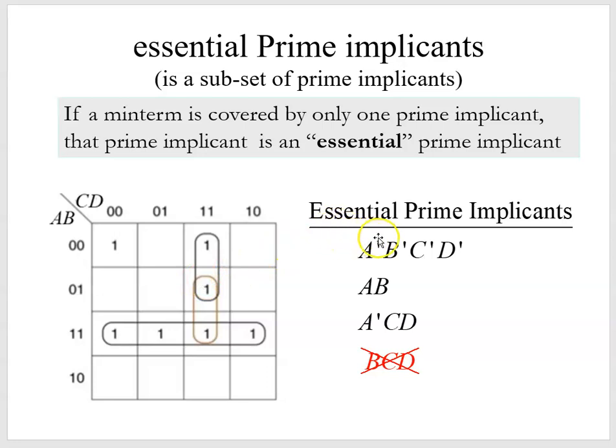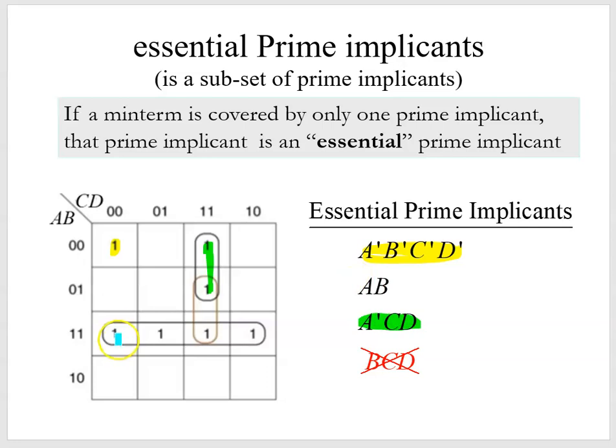So our essential prime implicants, we have to look at this cell, and this only has one prime implicant. That's right there. It only has one prime implicant, and that makes it essential. If we take this cell here, it only has one prime implicant. The maximum number of cells it can be covered with are these two. So that gives us, well, that's this one here. That's our A prime CD.